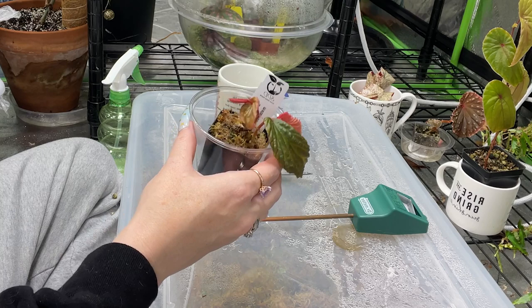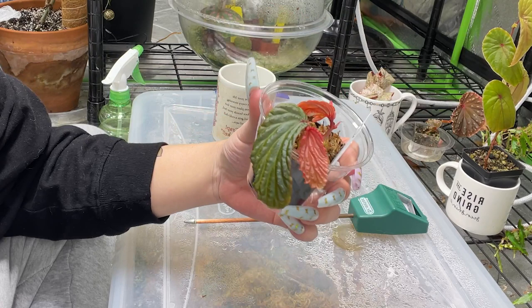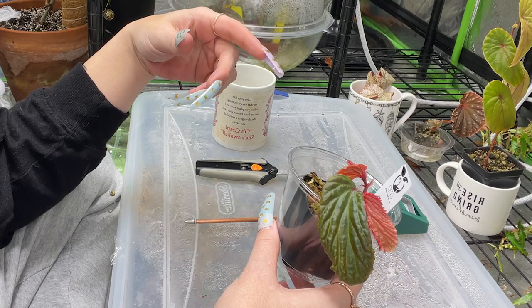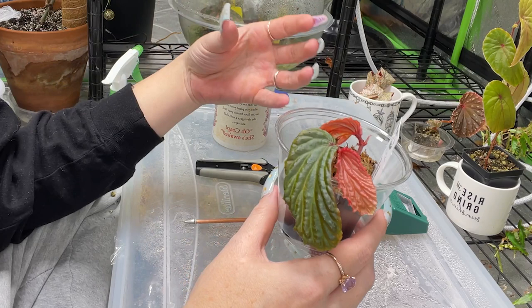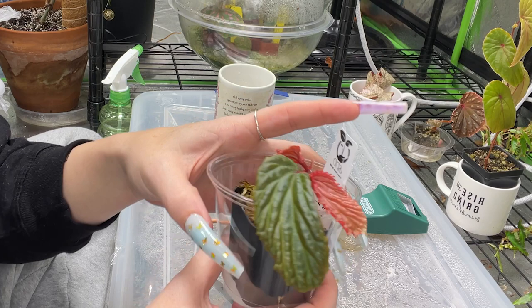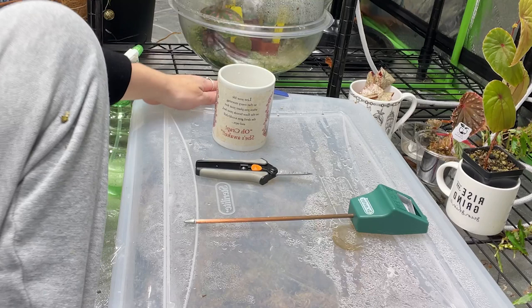I used to water super conservatively because I was keeping begonias in this type of situation. And I feel like obviously the water recycling that happens inside of a bubble like that means you don't have to water them as intensely. But these I'm having inside of a grow tent, a big grow tent. I didn't know how things were going to go, but things are going really well. So I'm trying to be sure and water them thoroughly and not be afraid to water them.